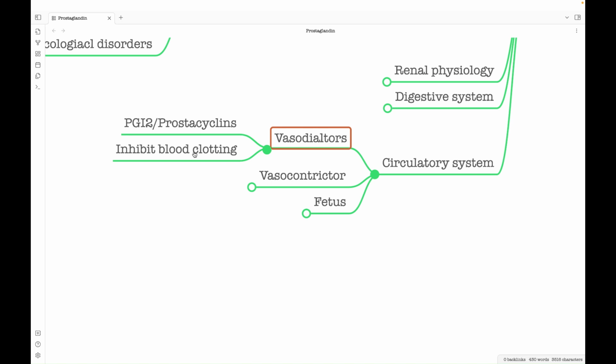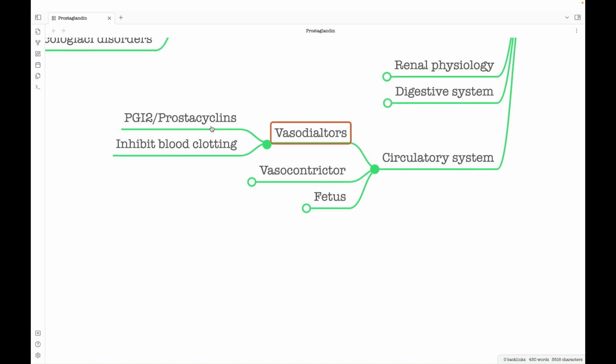I have already mentioned that when our body doesn't need the coagulating factors, when our body is fine and we don't have any injuries, especially in the internal parts of our body, if blood clots in our internal parts, that is a huge problem. So this PGI2 takes care that blood shouldn't get clotted within our internal system. So they inhibit blood clotting and they cause vasodilation.